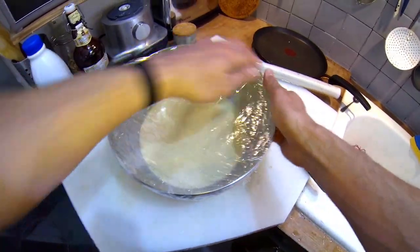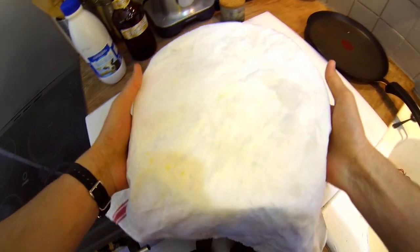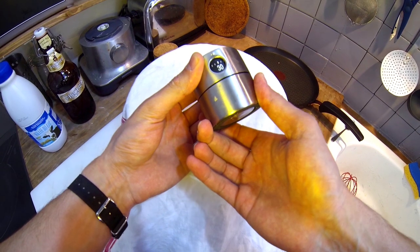Wrap everything up. Cover it up with a towel and let it rest for 30 minutes.